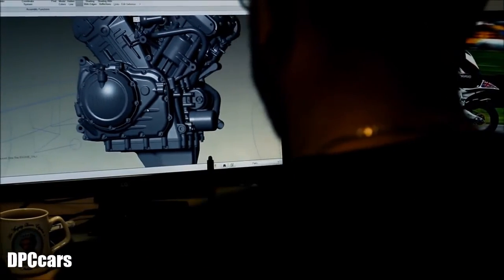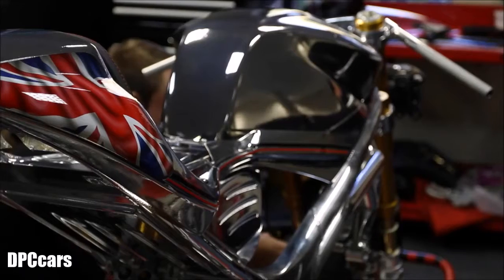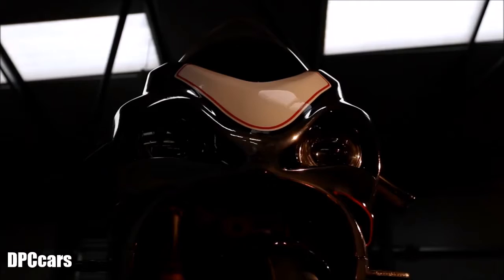Everybody knew that the V4 was actually the correct engine from an engineer's performance route. And then when we looked at it from a brand perspective, it seemed the very best engine. There's not really a proper British motorcycle out there, and you could look at a Ducati and take the badge off the tank, or an MV, you know, it's very Italian. Japanese bikes have their own sort of design quality, and you can tell what they are. But what's really British?